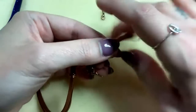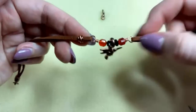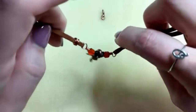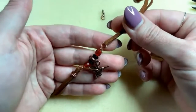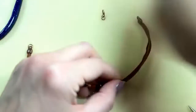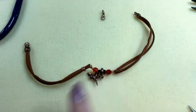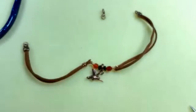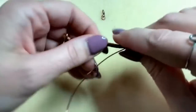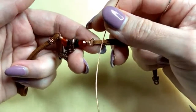But down here, like I said, since we can't put jump rings on here because they would travel around because it's not hanging, so they wouldn't stay in place, we're going to just bundle a little bit of wire. So the leftover wire from where you were doing your wrap loop earlier, and you just want to cut like a 2 or 3 inch piece of wire. All you're going to do is, I always start in the middle of my wire. I don't know why. You don't have to. You can start at the end.